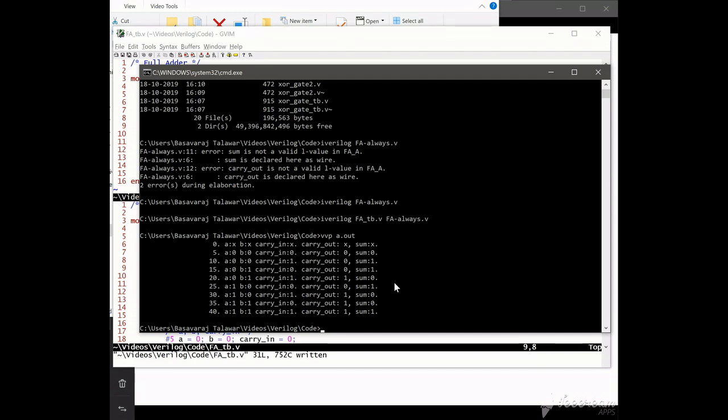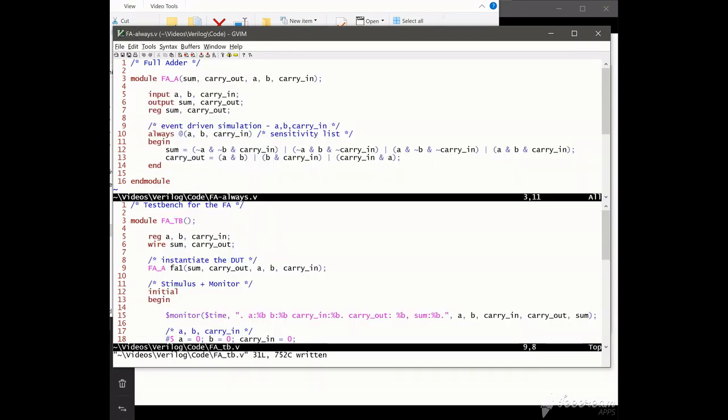So as you can see, there is no difference in the output. So this is the first code with the always block, right? Just to quickly recap, the always block requires a sensitivity list. You can alternatively just write at star, which means when any of the signals change, this always block will get executed.